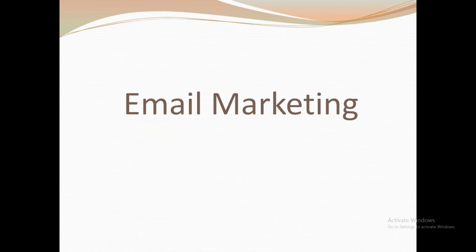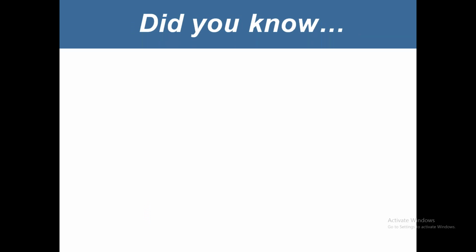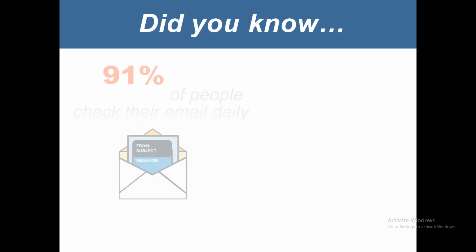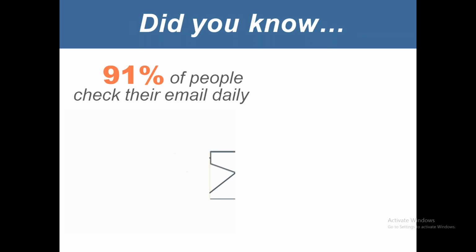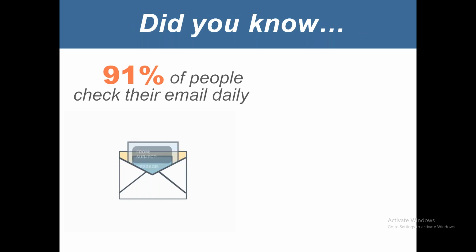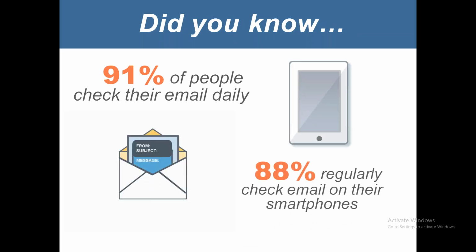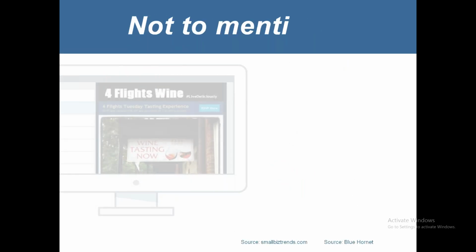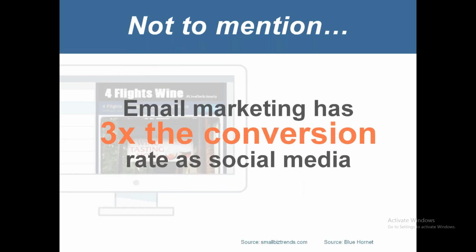Now, just touch for a minute on email marketing, because email marketing, I know, works 100%. It's what's helped me basically grow my business. 91% of people check their email daily, and 88% regularly check their email on their smartphones. So people are always looking at their email. I know I was checking my email again minutes before I started this webinar. It's just how we communicate in today's society. And not to mention, email marketing has 3 times the conversion rate as social media.